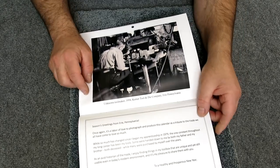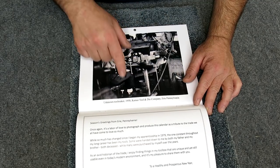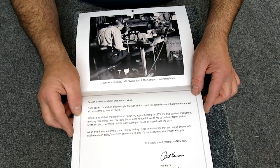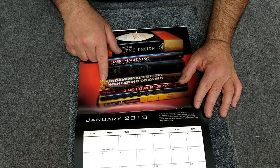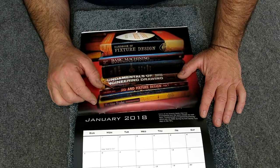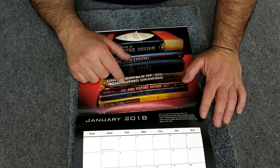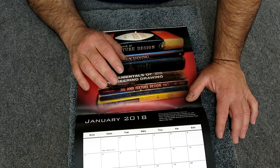He calls it a boutique calendar. This is a shot from Kerner Tool and Die back in the day — 1958. Some toolmaker at the bench; he doesn't know who it is, but it's still a cool black and white picture with a big old vise on the table. Here he's showing some of his well-used shop reference books. A lot of new guys find everything they want on the web, but there's a value to owning books — when you open them up, you're not actually searching for something, and many times you find gems that you didn't think you needed to know.